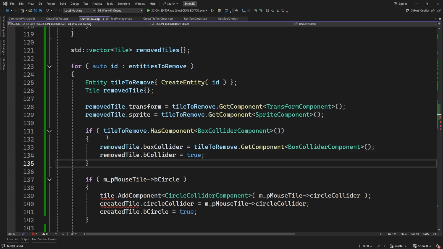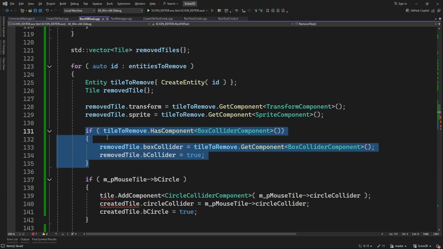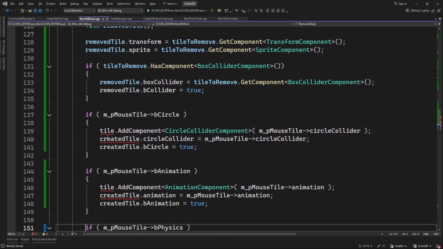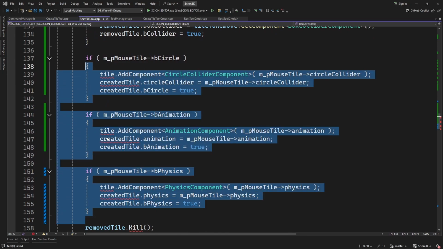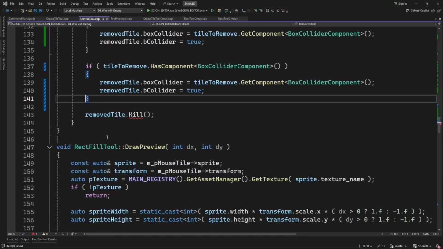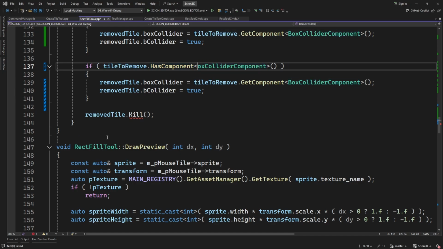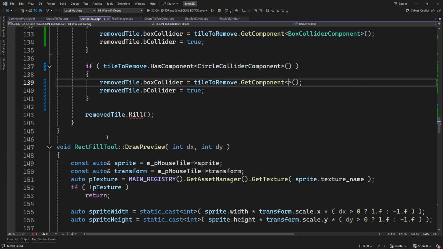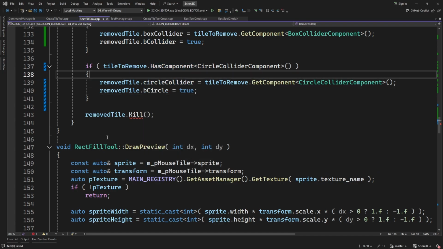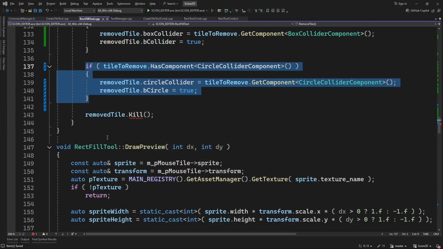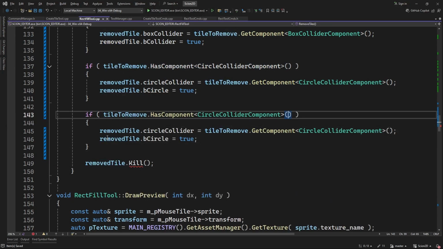Cool. Now it'll probably be easier if we just grab this and do the same thing for all of these. Let's get rid of all of this actually. Paste this down and do circle collider. Animation component.